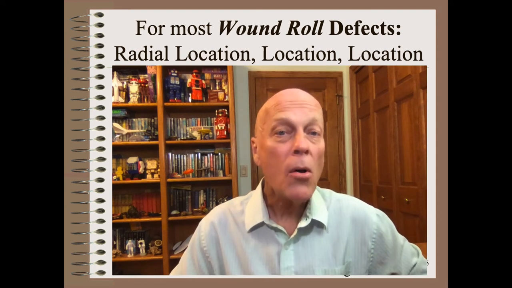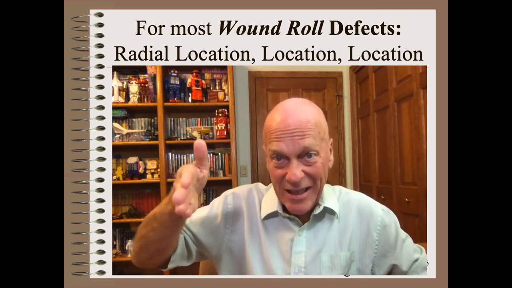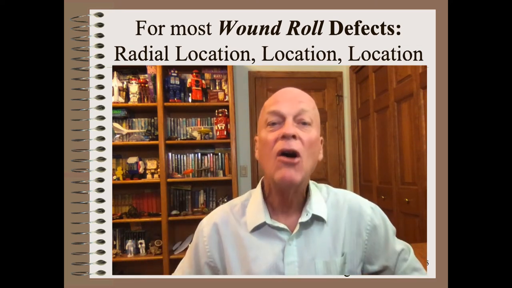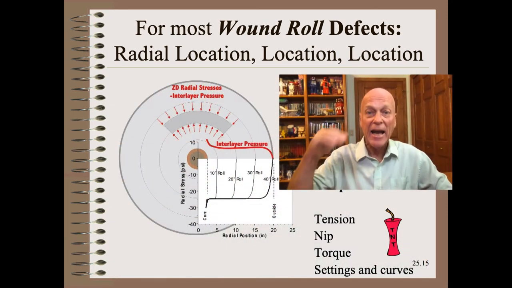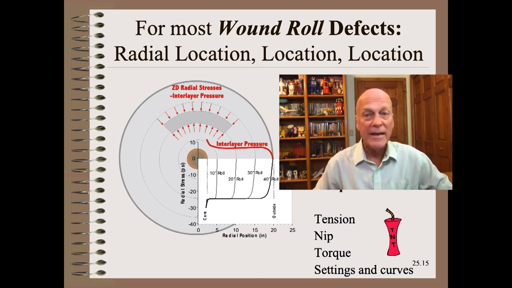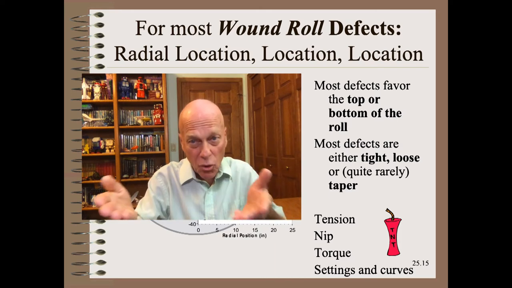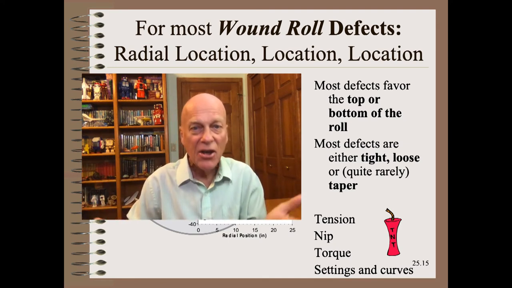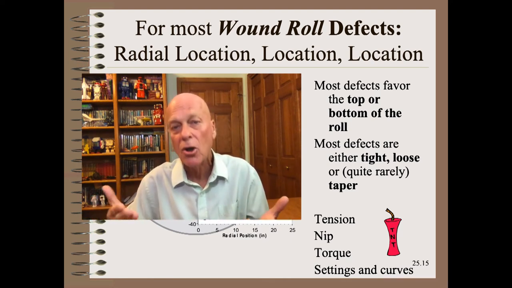These two things define the shape of the root cause of the offending element in manufacturing. Time or roll number is also important, but only of tertiary importance in most cases. For most wound roll defects, location is also of primary importance. We note the CD location if there is any hint of less than perfect web profile. We also add the location with respect to distance from the core, since most winding defects favor either the top or the bottom of the roll. Coupling that with whether most winding defects are tight or loose defects will help you optimize the tension, nip, and torque settings and curves on your winder.